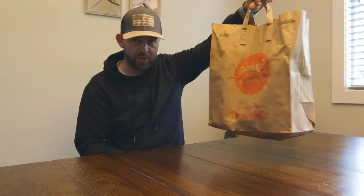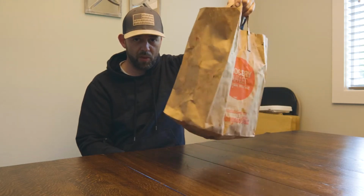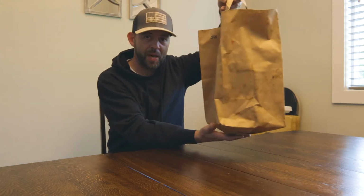I like something a little bit more discreet. This brown paper bag from the Grocery Outlet Bargain Market will fold up and fit right in your back pocket, and it is a pop-up basket for you. It stays rigid enough that your mushrooms don't get smashed and banged up. Actually has kind of a gimbal type situation, so they're not bouncing around. This might even be better than a wicker basket.